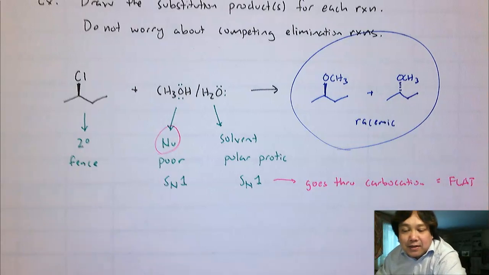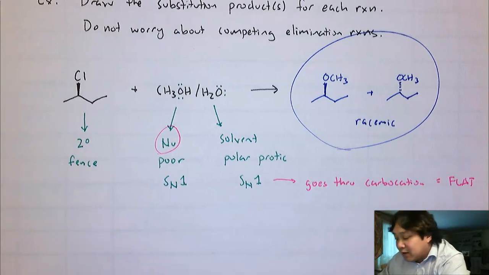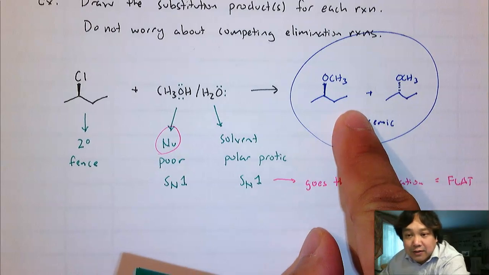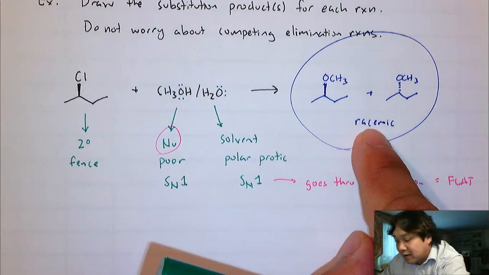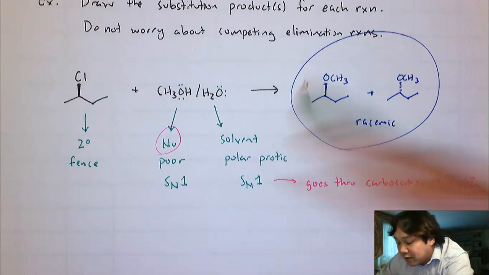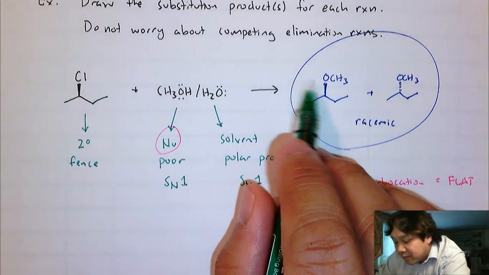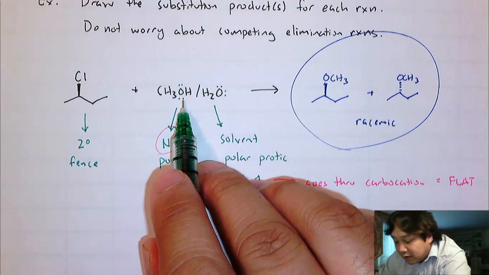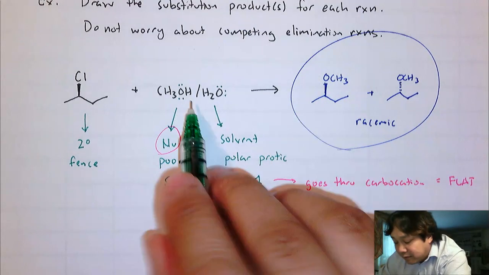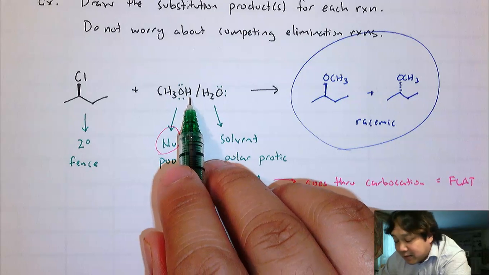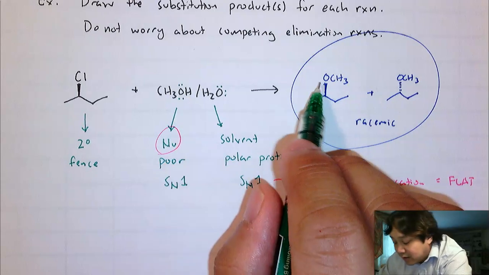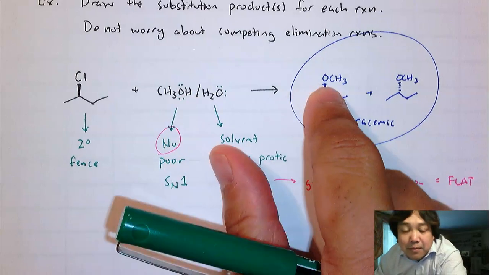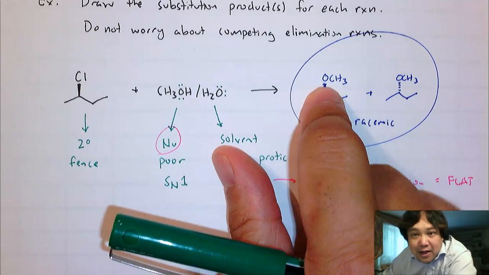What do I expect on the exam? The grader is looking for this. In this case, two products, and they are racemic. The grader is making sure that there's no hydrogen here. Remember, when the nucleophile attacks, if it's a neutral nucleophile, almost always you'll have to remove that hydrogen in the last step to make it neutral. Okay, so we got rid of this hydrogen here, and we use only the methoxide as the added group.